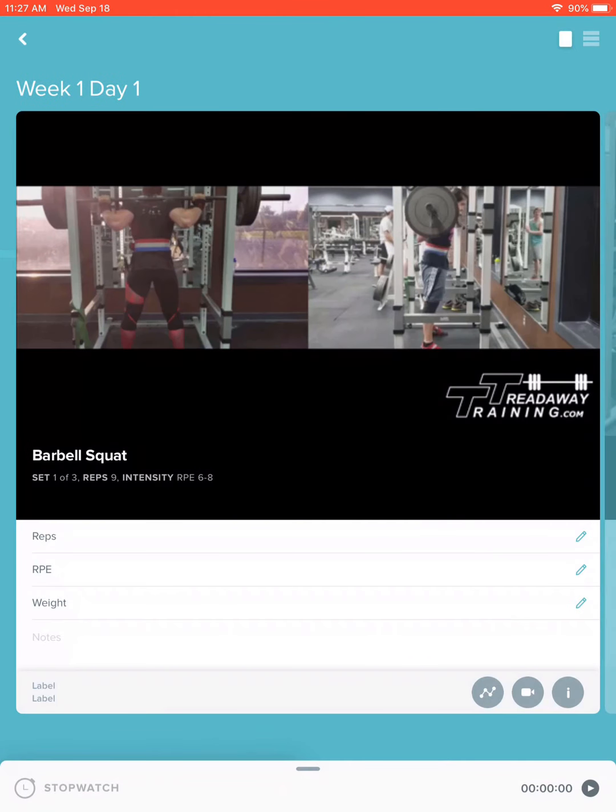One very important note before we move forward. If you look in the top right-hand corner, you'll see a square icon and a 3-line icon. The square icon is the card view, which is the default view. When in this viewing option, the workouts display as a circuit. Since I will not have your workout set up as a circuit, your exercises will be out of order. I'm hoping to get this fixed in the future, but for now, to fix this, tap the 3-line icon, which will display the workout in list view.